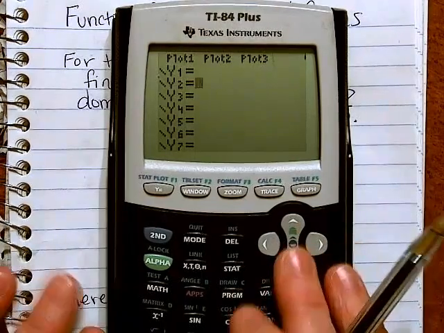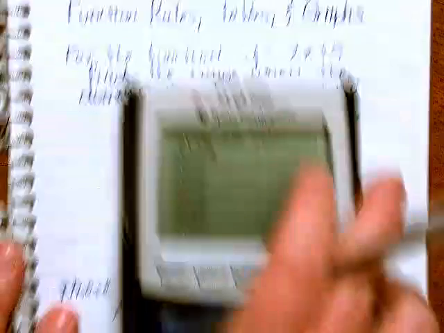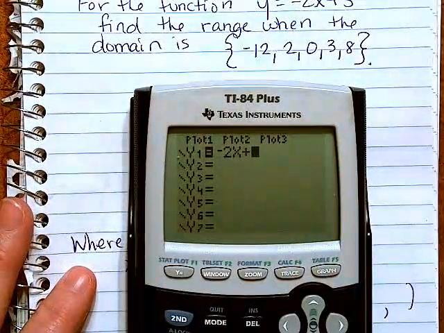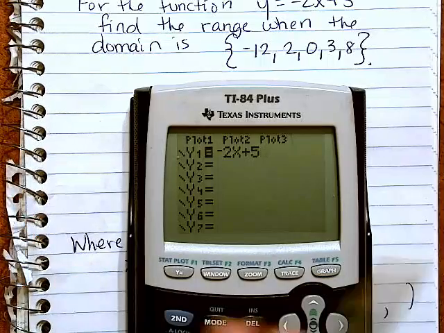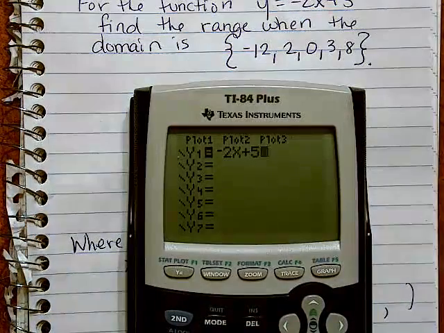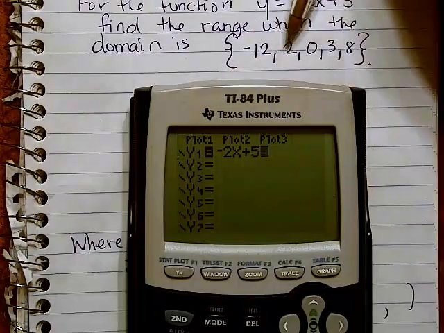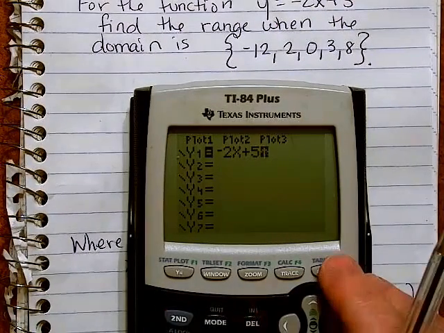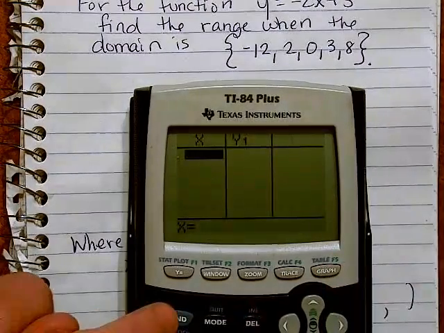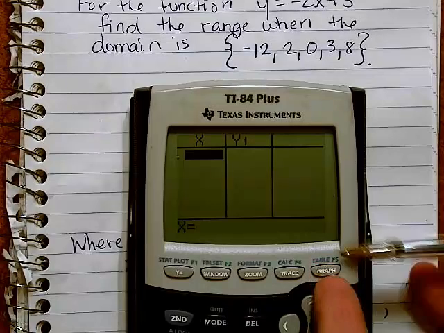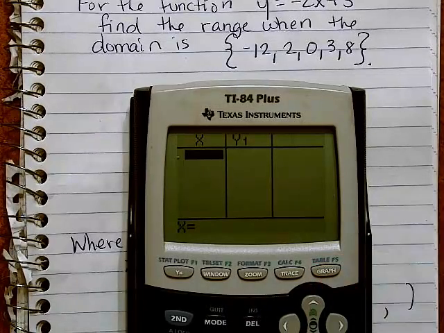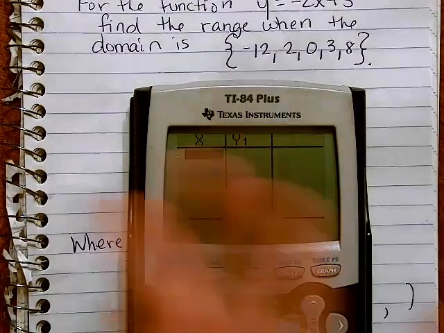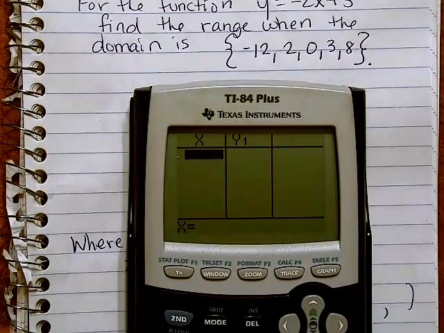So we want to enter in our y1, negative 2x plus 5, which is our function. So we enter that, and then we need to tell the calculator that we want it to use these values for the x. And this calculator will actually make a table for you. So I want you to go second, graph, and here's what I pressed. I pressed the second button, and then I pressed the graph button. The blue word there says table, so it's going to take me to a table. And you see there's nothing in my table right now. So we're going to talk about how to transform your table, because your table probably doesn't look like this.